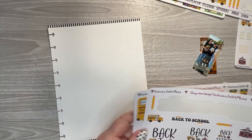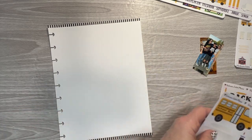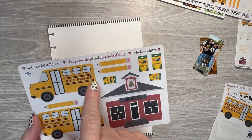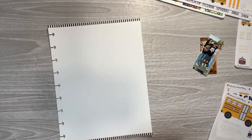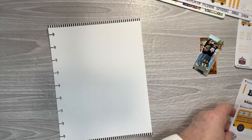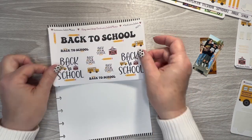If you watched one of my other videos when I first introduced this sheet, I was going to flip the school bus, and I flipped it, not thinking that the school bus was going to be backwards. So it's now flipped back around, so both buses are facing the same direction. I don't know why my brain didn't think of that at the time, but it did not. Okay, so I want to put this across the top.